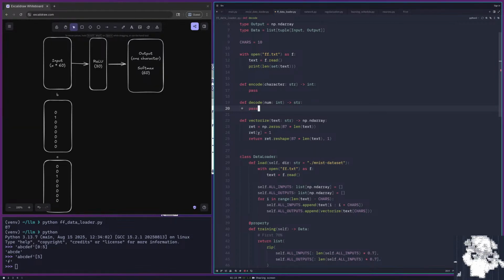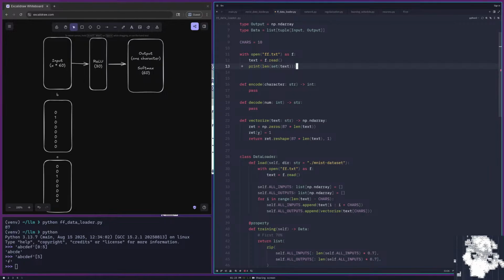I think I'm just going to start by building this map. Okay, here's the thing I'm struggling with.